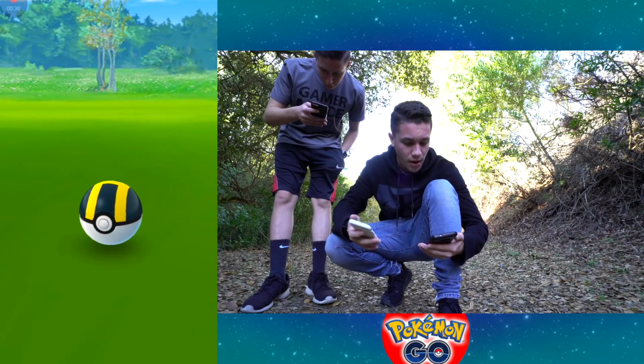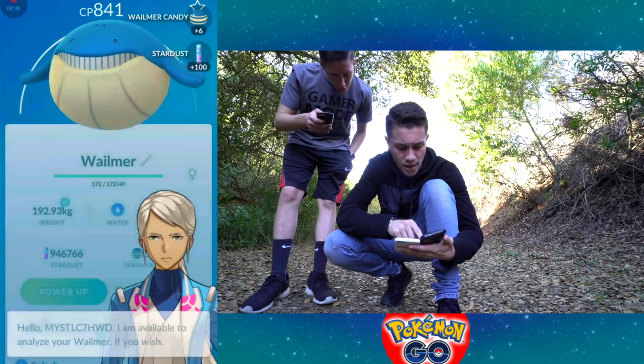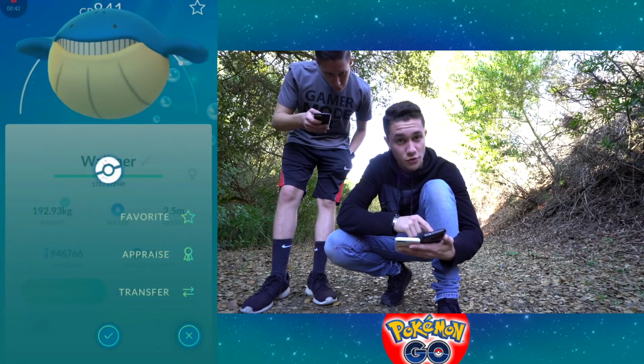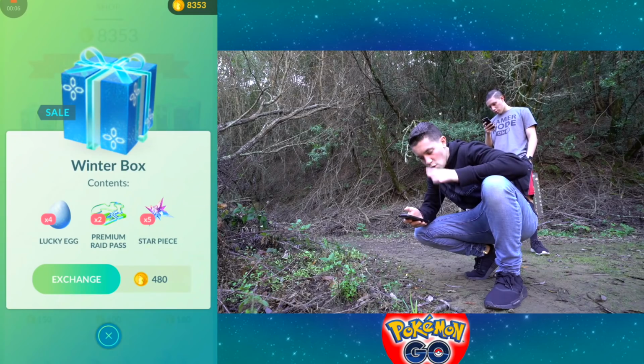Let's talk about these in-game boxes. Actually, let's look at them first. Whalmer down. We're gonna go over a little Pokemon Go Hub article on which one is the better one to use. And actually this is gonna be for 19 Whalmer candies to 400. Now these new boxes include the Winter Box, which has 4 Lucky Eggs, 2 Premium Raid Passes, and 5 Star Pieces for 480.